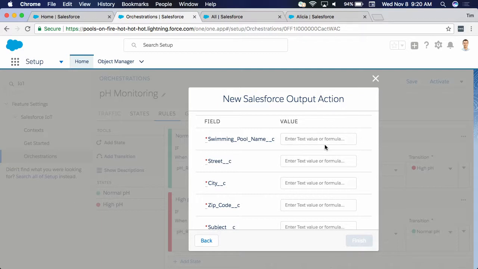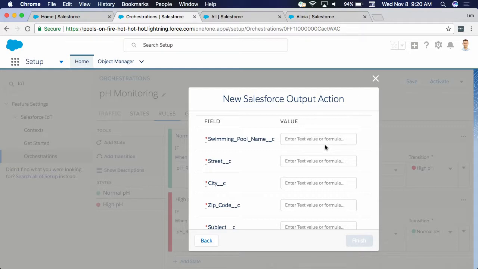But my question here is that all the action I took in the rules was based on those events that were coming in. Now, the form fields that I have listed here for the custom object, that data is not coming from the event. It's actually really expensive when we were going to set up our sensors to have all the contact information for the customer being sent with the event every time. It just got so expensive on the mobile network. So we only have that data stored in Salesforce in our swimming pool object.